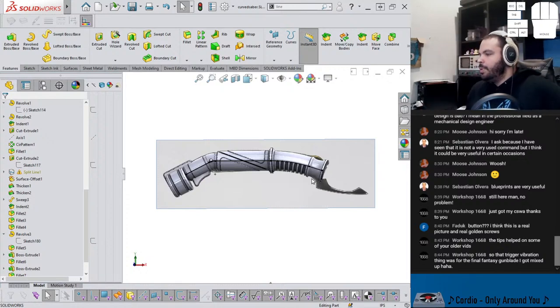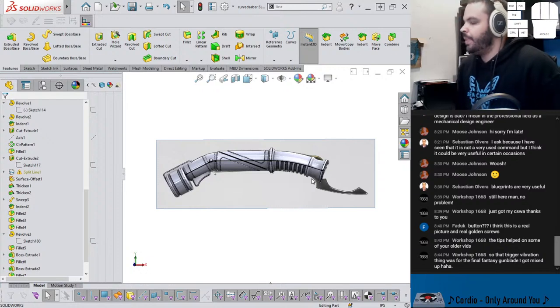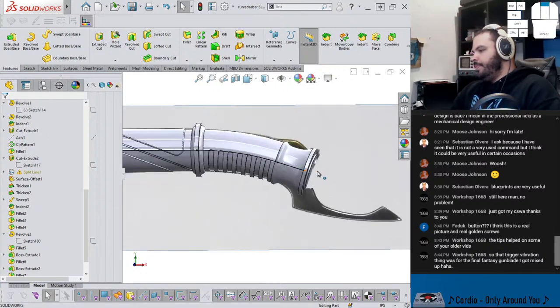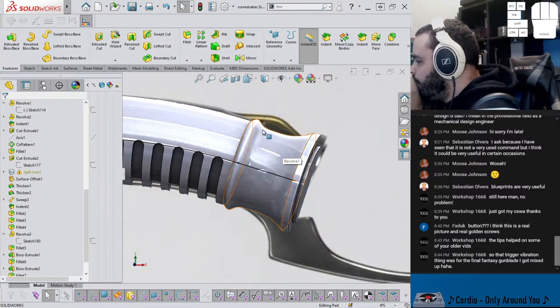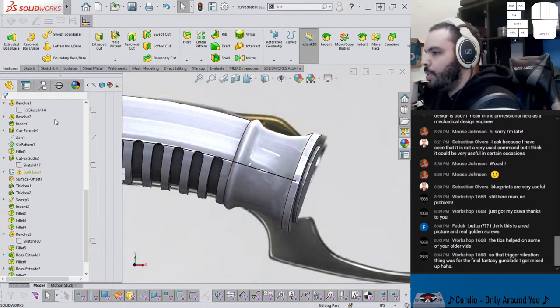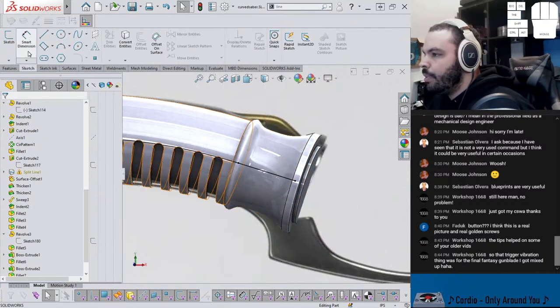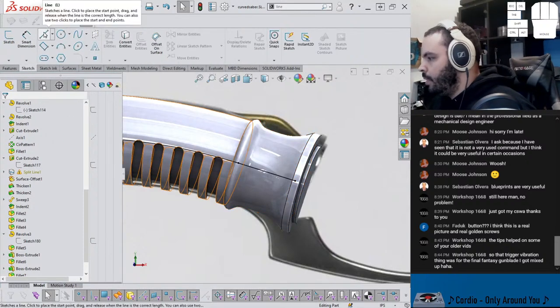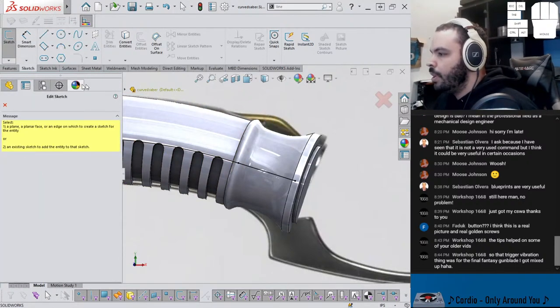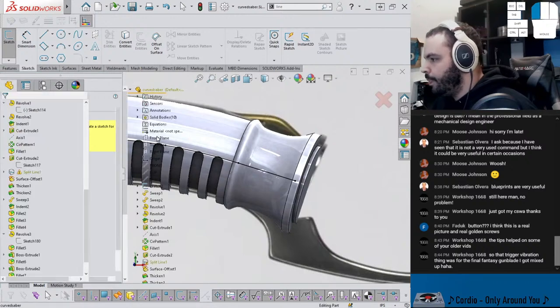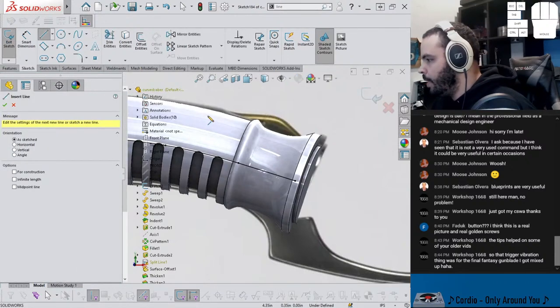We're very close. Sorry, I was just thinking about stuff. So I wouldn't overthink this brass-ish piece too much. Oh yeah, I need a plane. Man, it's really annoying that I do have a rebuild error.